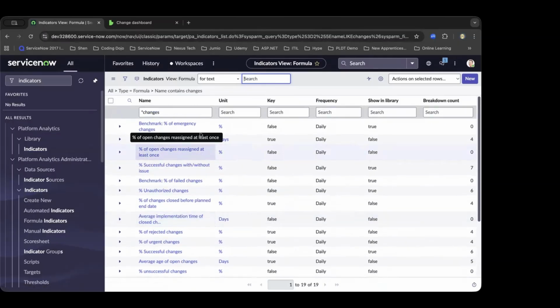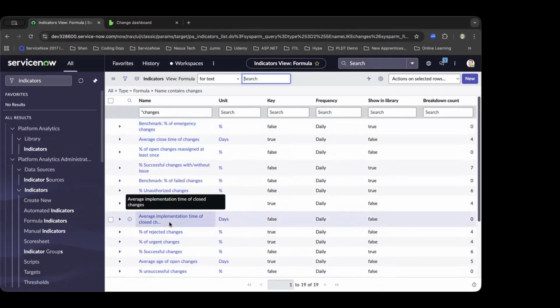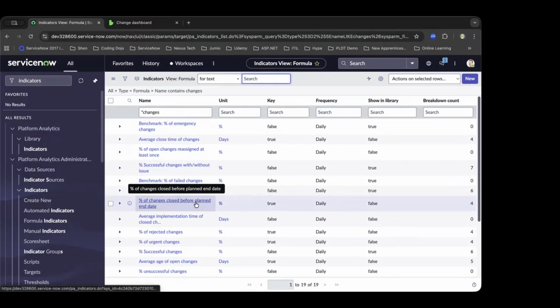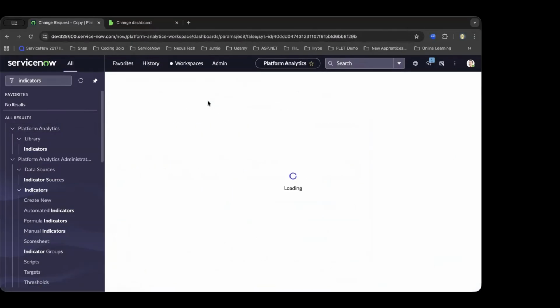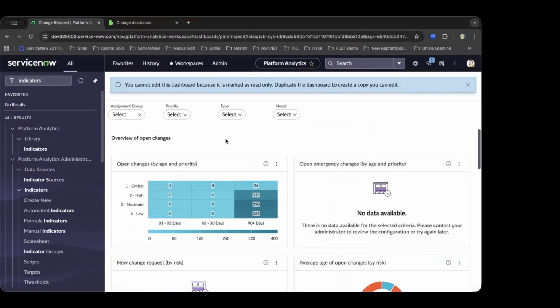Now that you know your sources and you know what's out of the box, as you build your dashboard out of the indicators, you simply need to add what is necessary and what is your specific requirement. Now as we go back to the report itself, let's navigate back to the dashboard.